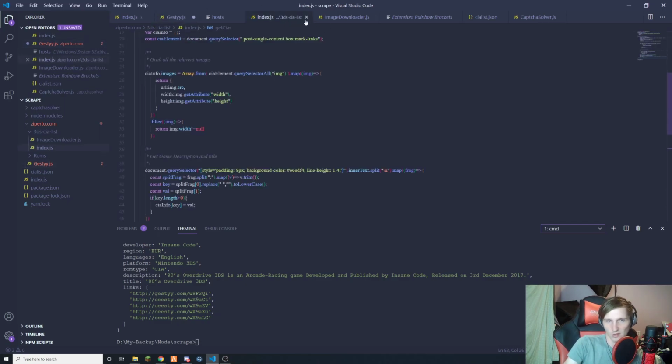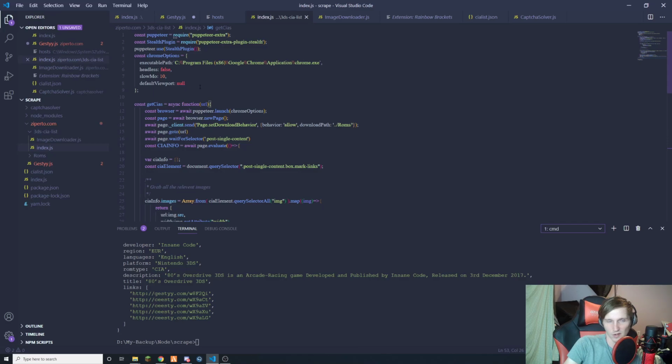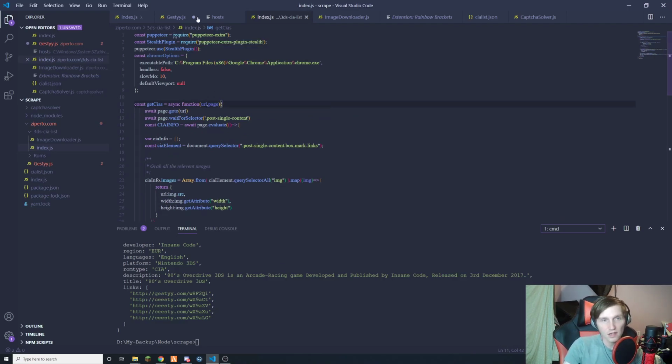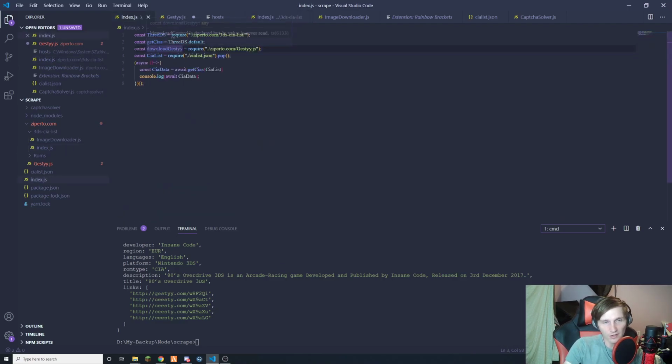I think I can actually pass in a page here too. And everything up to this point I can put in my main file.